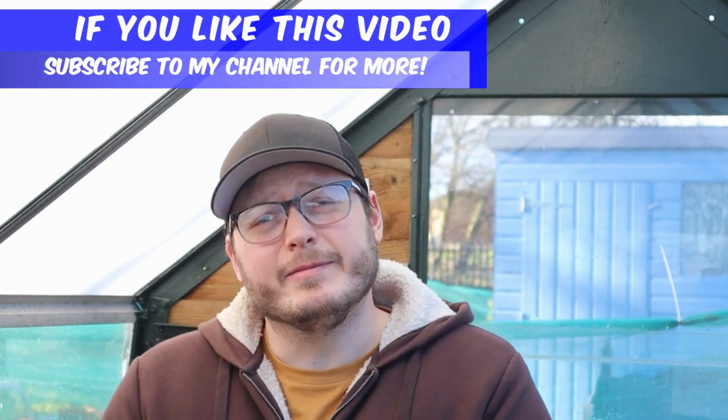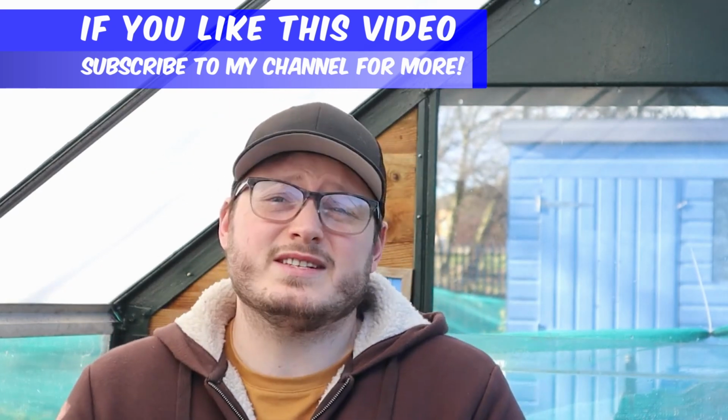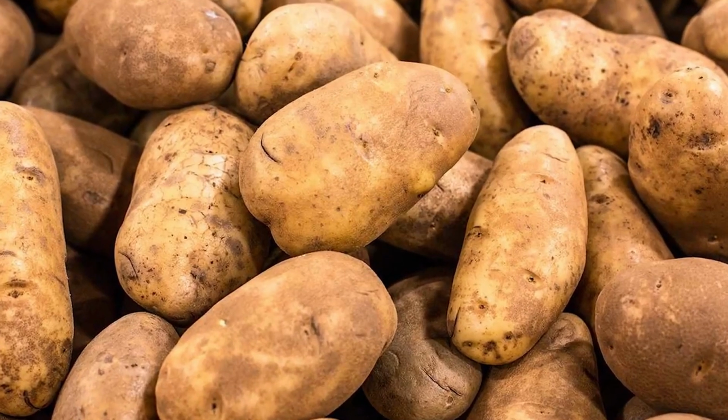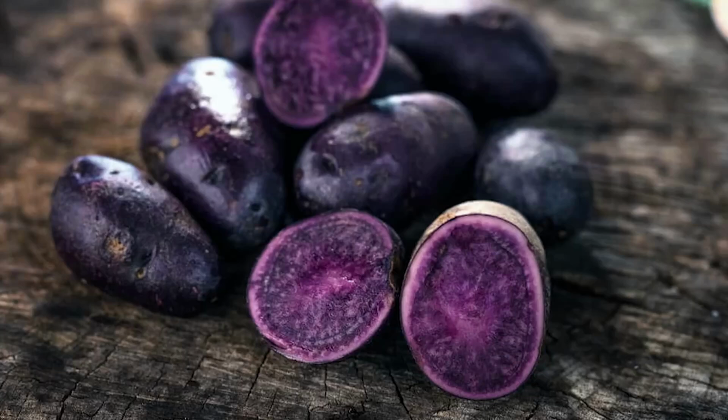There are around 4,000 varieties of potatoes and 80 commercial varieties that are available in the UK. In general, varieties are categorised into a few main groups based on a number of common characteristics, such as russet potatoes, which have rough brown skin, red potatoes, white potatoes, yellow potatoes and purple potatoes. When it comes to picking potatoes for eating, they're usually categorised by the consistency, so more floury potatoes that are best used for baking, they normally have around 20% starch content, whereas your waxy potatoes that are best for boiling and roasting, they normally come in at around 16% starch.